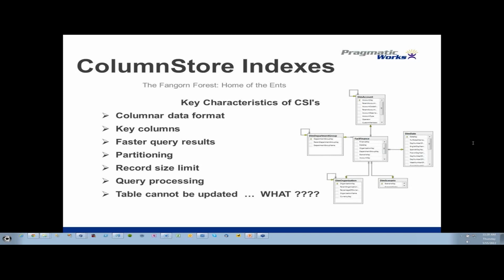Now, remember that ColumnStore indexes are designed to work on large table aggregations and star joins and that sort of thing. Batch mode processing can speed up those queries, and they have found orders of magnitude of 70 to 40 times.